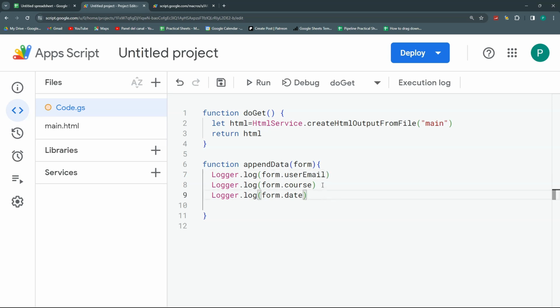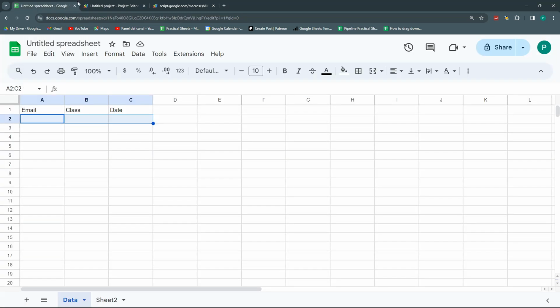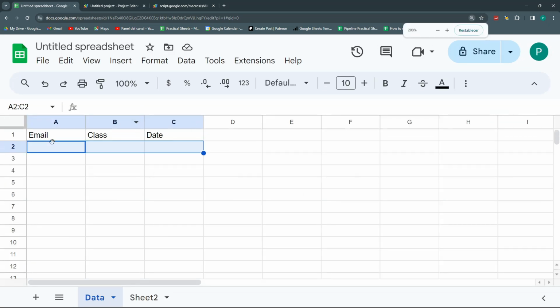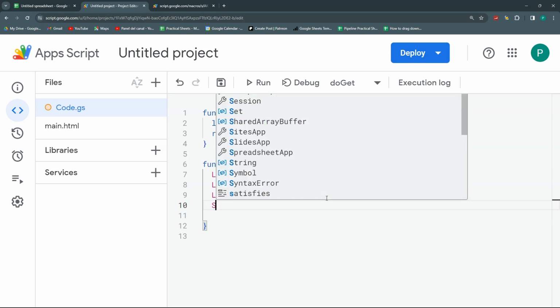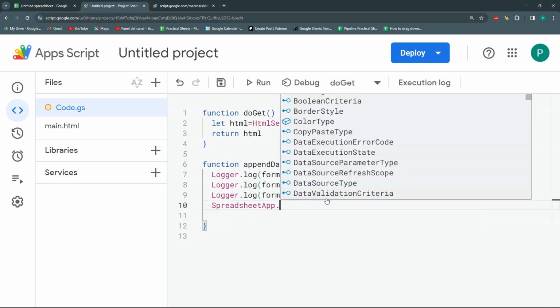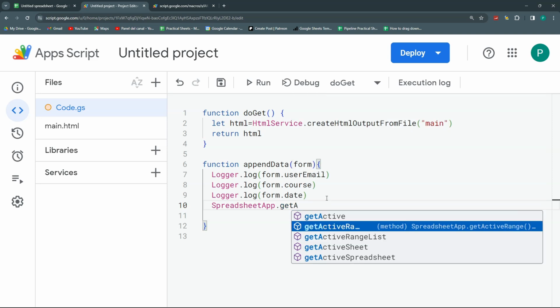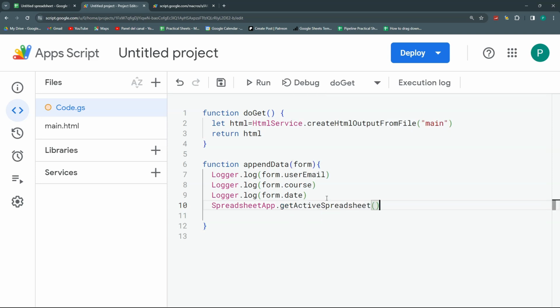Okay, now what I need to do, and we have done this much more in other videos, is just to append it and create a row. This is very, very easy. We're just going to first connect to the book, then to the sheet, and then directly append the row. So let's create this worksheet variable with SpreadsheetApp. Actually, maybe we don't need to do all the steps. Let's do SpreadsheetApp.getActiveSpreadsheet. This is connecting to our worksheet.